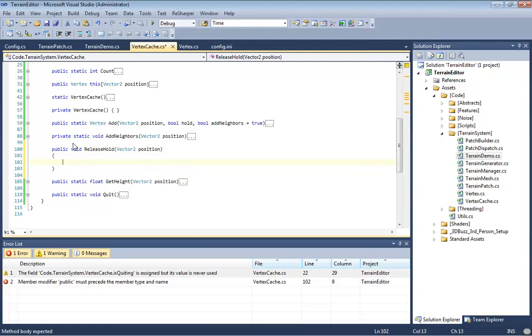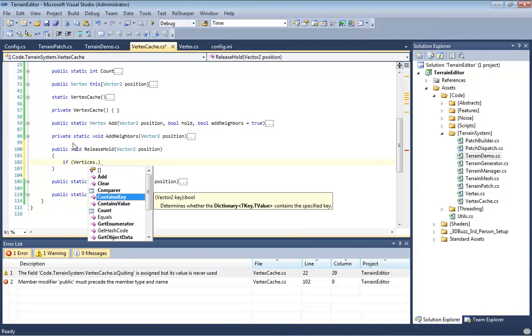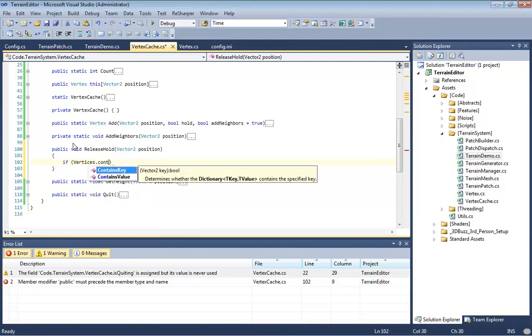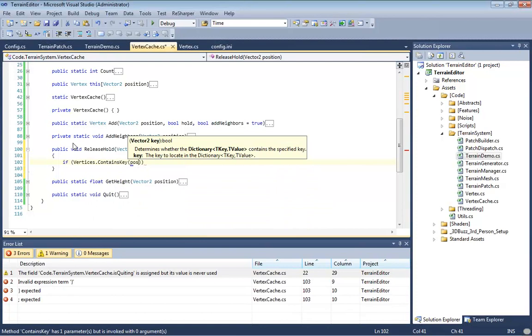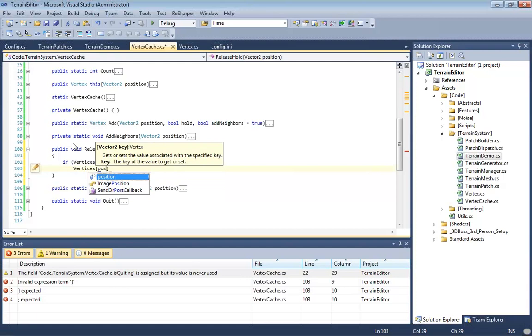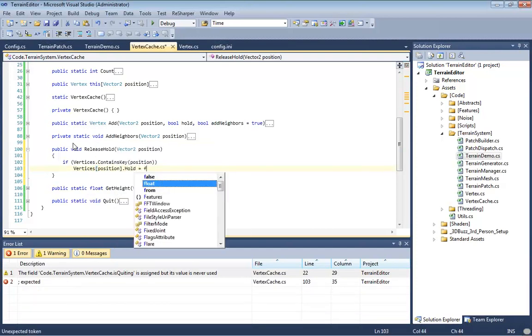And to release a hold, it will check to see if that vertice is there, so contains key position. If it finds it, it will take that vertice with element of position and set its hold to false.